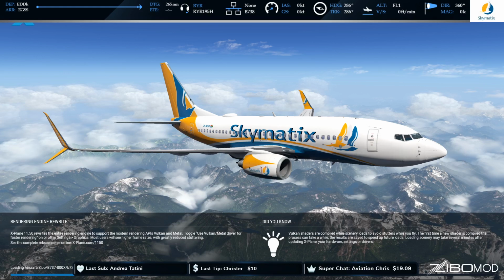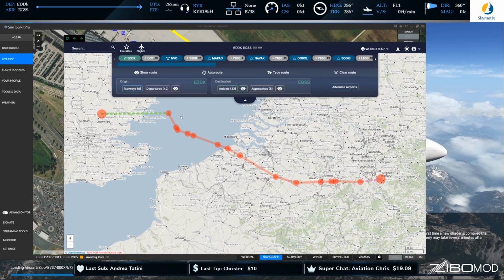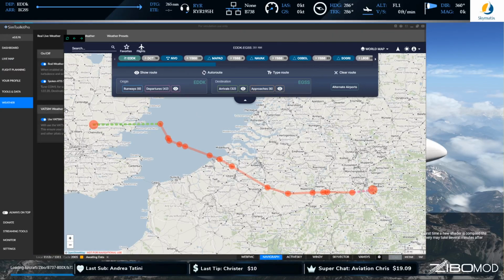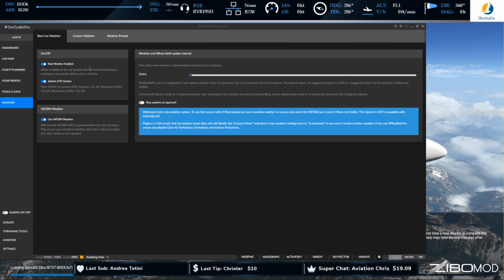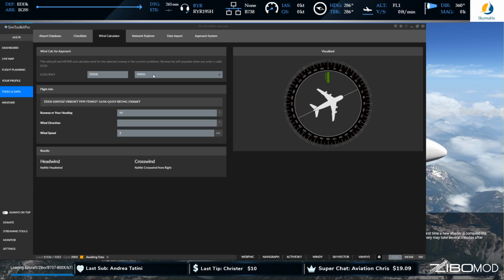While we're waiting, let's quickly talk about this flight. Hey, Norman, yes, all well. Hope you're doing the same. This is the new and latest version of STKP, and I'm going to brag about something shortly, but we're still busy setting up the flight here. I haven't checked the weather or anything. We are going to use the weather from STKP today, so real world weather is on. That means we can actually use our wind calculator because the same weather will be in the sim, so we can try figure out which runway would be best.